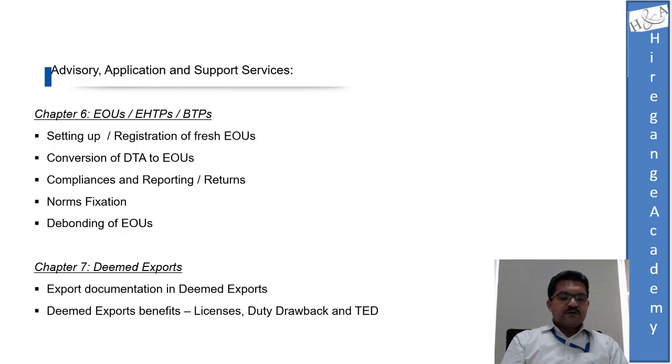Deemed exports is an export which is not directly out of India but to those who export out of India, and they also have certain benefits for which certain documentation has to be done. The advantages could be in the form of licenses for importing duty free, drawback itself available to the supplier in India who supplies to a person who exports, and terminal excise duty benefits which were there earlier when excise duty was there.